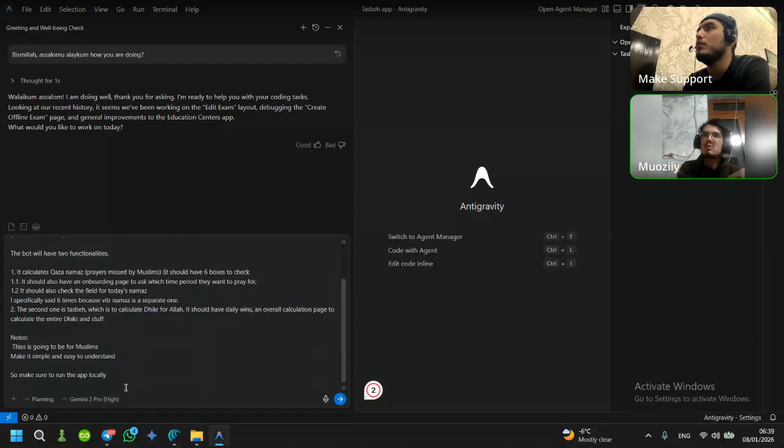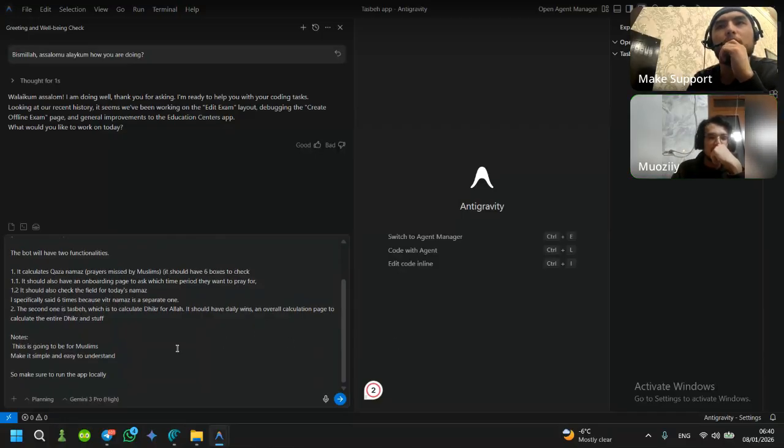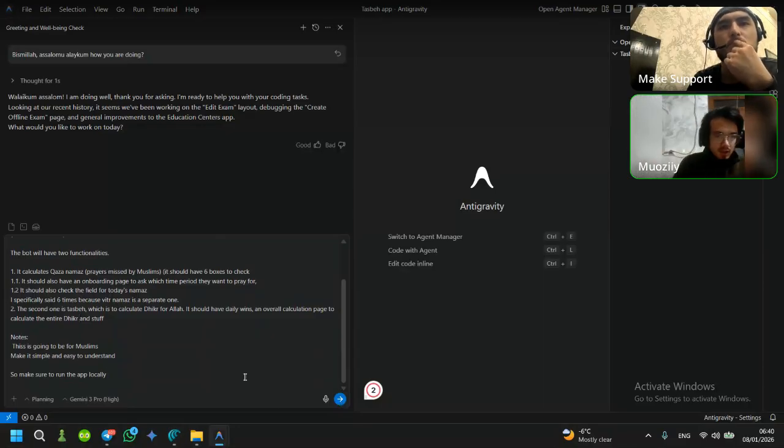One is for prayers, one is for remembrance of Allah. There will be two sections for namaz and salawat. In English, Zikr. Yep. Okay, I'm going to start. Just test it. Okay.